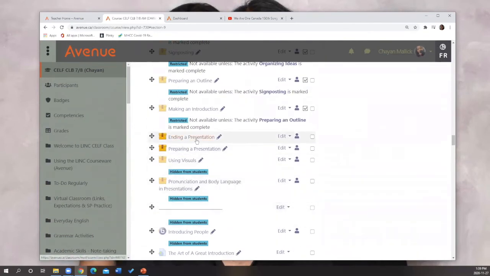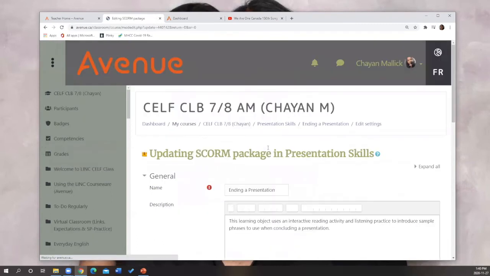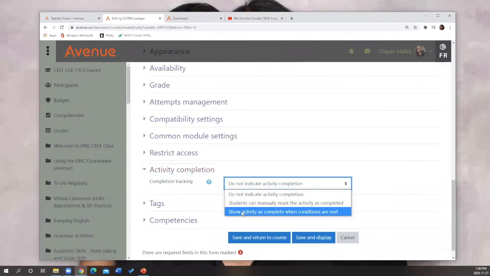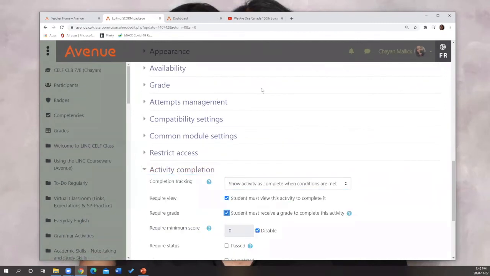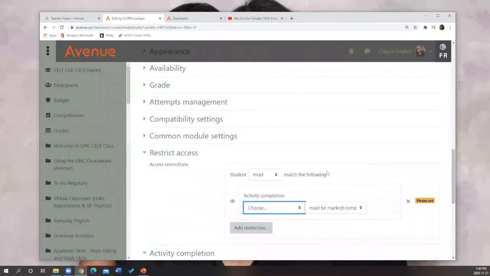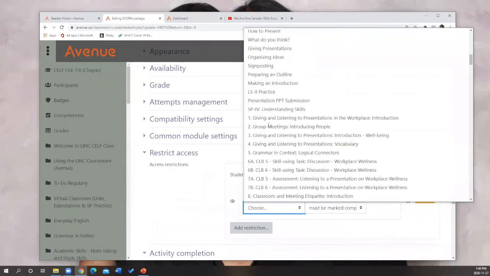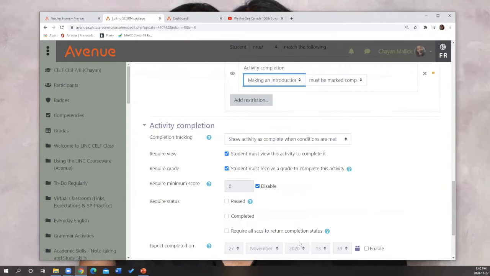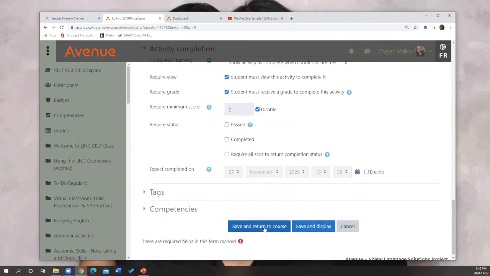I'm just going to quickly do this too, because then I'm going to show you how to set up badges in a couple different ways. So same way, I'm going to set up activity completion quickly and restrict access, add restriction, and choose making an introduction. Okay, because that was the last one.